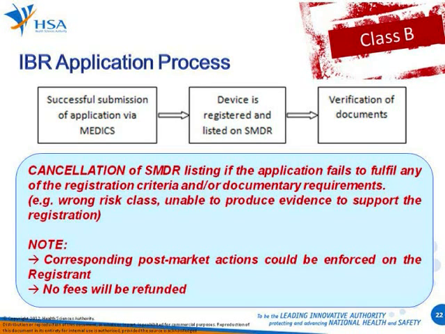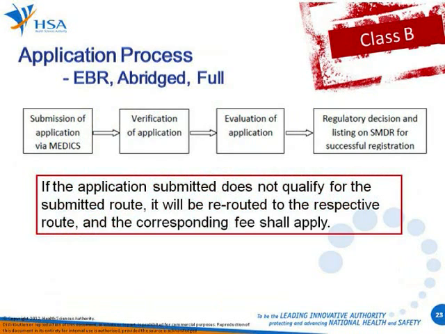So what is the application process for the other three routes? So for EBR, the application process remains the same as the current abridged and full route. This means upon submission of the application via MEDIX, HSA will do a verification and evaluation of the application before making a regulatory decision.